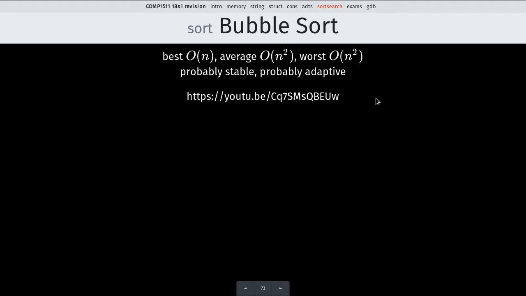It's also usually adaptive in as much as, as we saw, it goes up the list, but it doesn't deal with those already sorted items at the end. Again, you could write it so that it does, but there will be a sorted section that is produced, and you don't have to resort the sorted section. It's sorted, it's in order. And that is what we mean here by adaptive. Bubble sort naively, it's awful. It's gonna be really miserable and sad. 2521 again goes into a lot more details about why bubble sort makes us all sad.